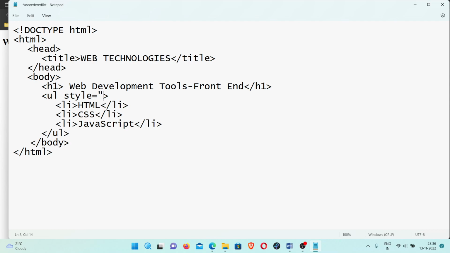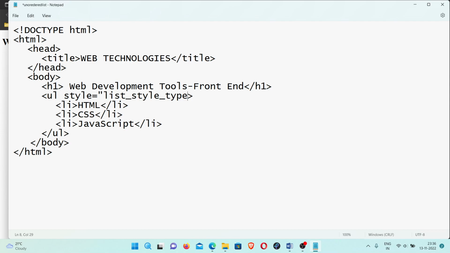What is that style property? Style is equal to list-style-type.